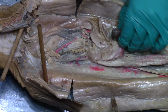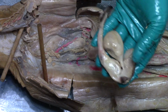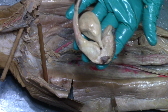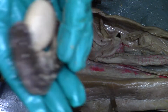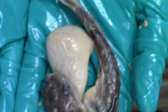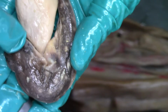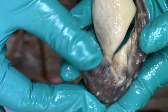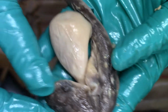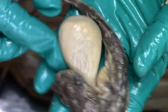Oh my god. Is that a baby shark? Oh my god! Hey! Here is a baby shark with a yolk sac. One second. So here's the head, and you can see the little eye. And there's his little mouth. See his little mouth? His little eye. And he's curled around. There's his little tail. And he's still attached to his yolk sac.